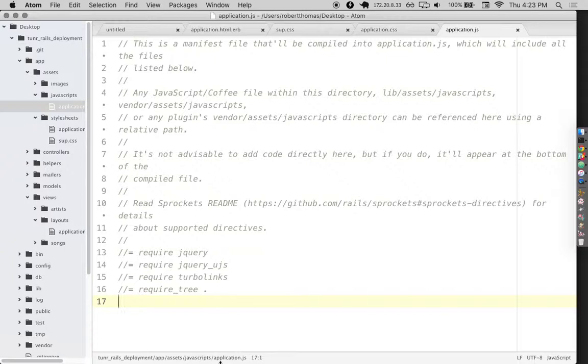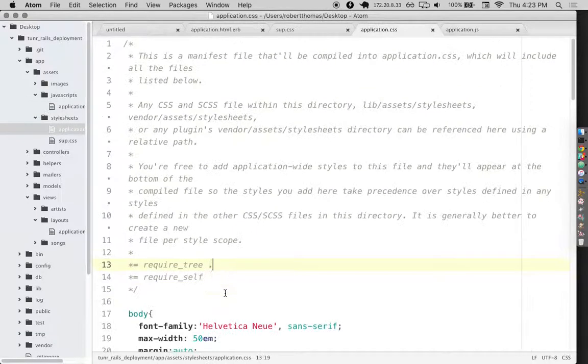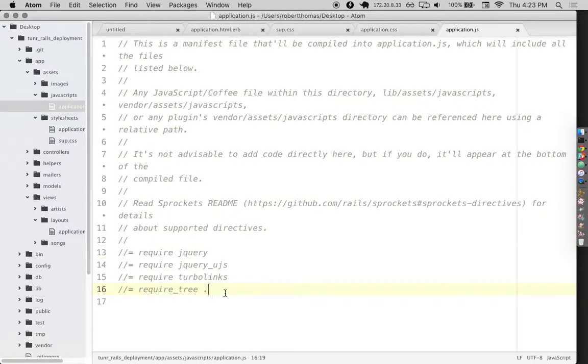But what order does it add in? Yeah. So remember how I mentioned that sometimes it doesn't smush the files together in the way you want? That's a result of using this require tree. I don't actually remember the order in which it does it, but if there is a particular order in which it has to be done, then I would say don't use require tree.